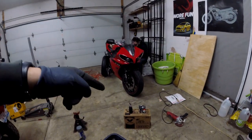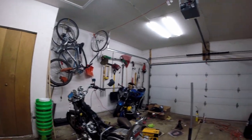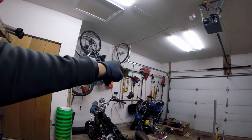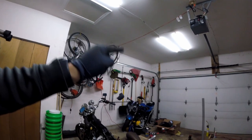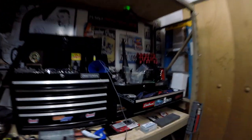We're going to do oil changes for all these bikes. We have Mobil 1 — only the best. The SP650 needs oil, the Virago needs oil, the R1 needs oil. The SP650 also needs a coolant flush, spark plugs, and a battery because it donated its battery to the Virago.